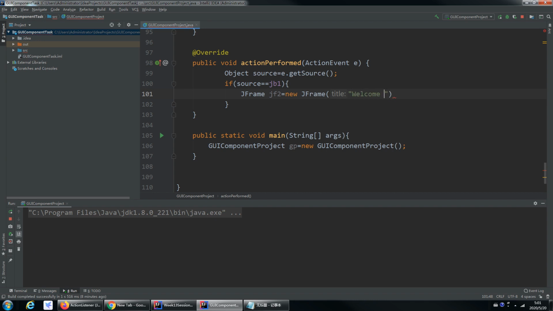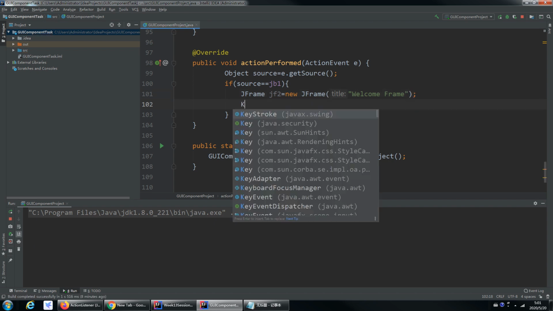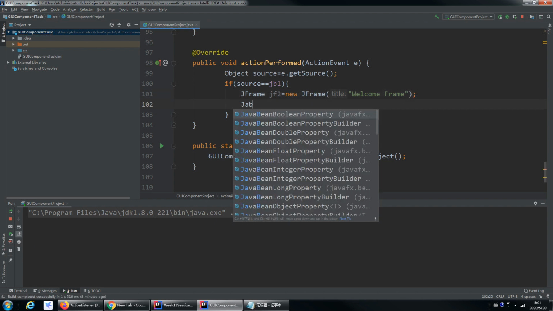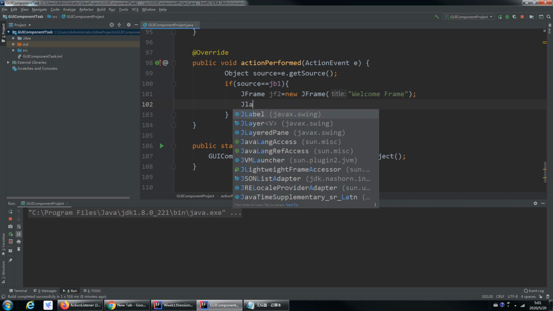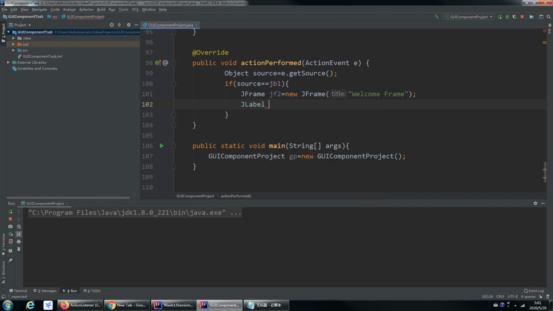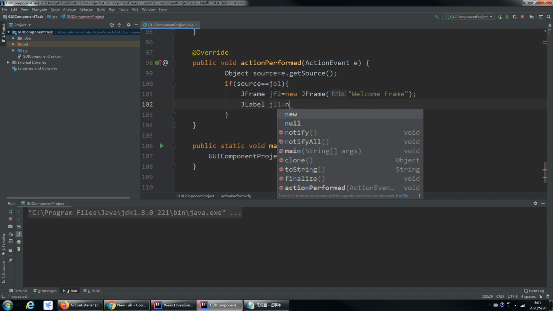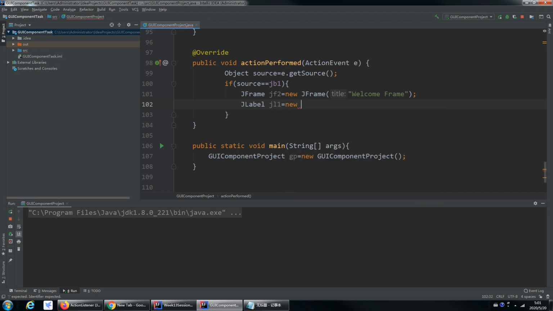You can say welcome frame. After that you have to use a class called JLabel. You can choose any variable name like JL1 is equal to new JLabel, and you can give a text, I am label.